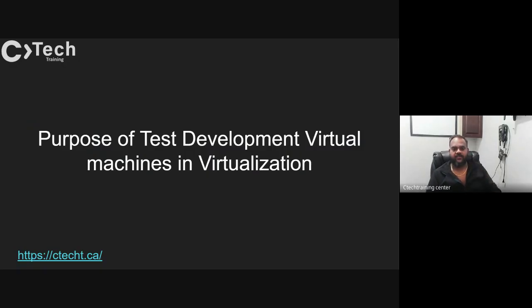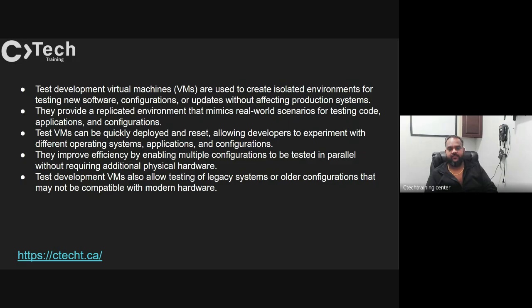Development virtual machines. Test and development virtual machines (VMs) are used for creating isolated environments for testing new software configurations or updates without affecting the production network. So just to give you some context, in a big corporation, even if Windows puts out a new update, we do not release it into the production network. We will always have a lab or a testing environment where we install the software and test it before it gets released to the public internet or the host. Because it'll affect a lot of people, so we want to minimize that as much as possible.